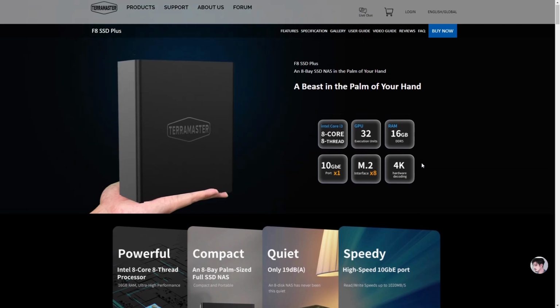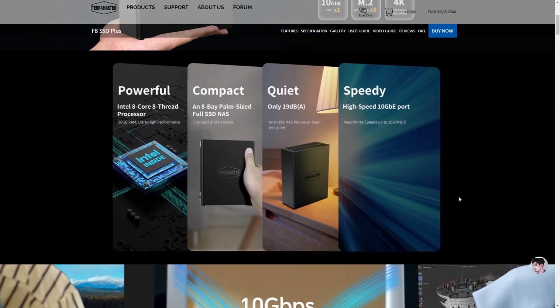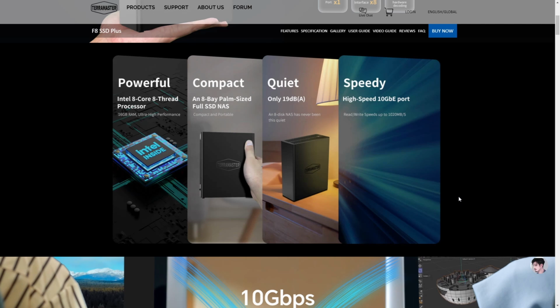Now, in this review, we're going to go over a few things about this NAS. This NAS is very good for high IOPS usages, like 71 to 90,000 IOPS. And it's extremely good at video editing. This video here, for example, is being edited on this NAS. However, it does have a few flaws. It's a very good NAS, and it has a good price point.